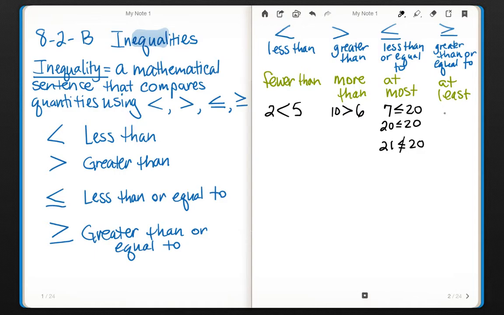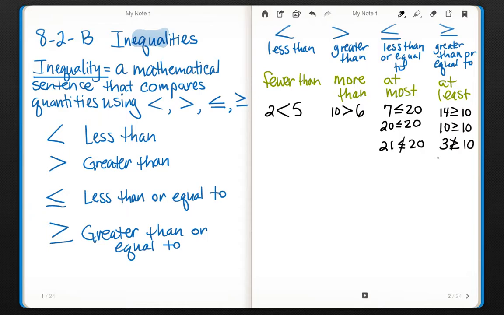You could say maybe 14 is greater than or equal to 10. That's true, because 14 is the greater than part. And then would this be true? Is 10 greater than or equal to 10? Yes, it's equal to 10, so it works. But what about 3? Is 3 greater than or equal to 10? No, it's less than, so that one is not a true statement. So that gives you an overview of how these inequalities work.